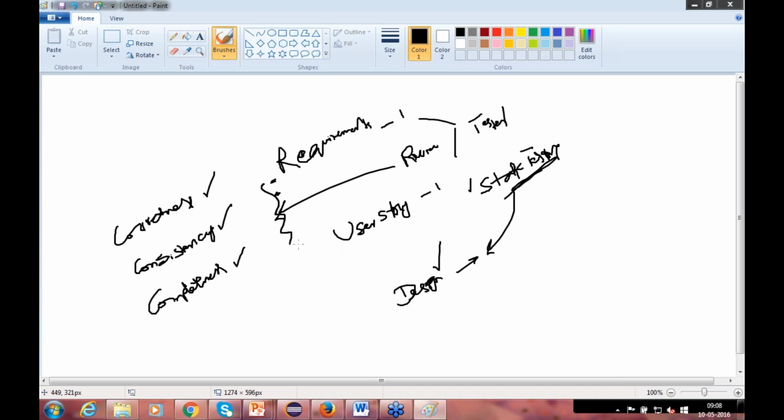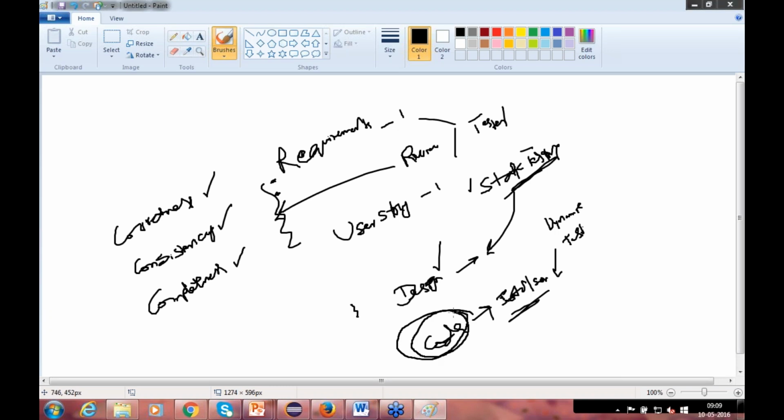But after requirement, after design, when the developers actually code it, and when they give you an installable or some service, what you're going to do is a dynamic test. You will install that software, or you will connect to that web server or web service, and then you test it. That's called dynamic. You're actually testing the code behind it now. So if you're testing the code, it's dynamic testing. But if you're not really involved in testing the code, that's called static testing.